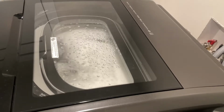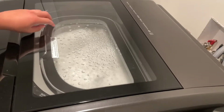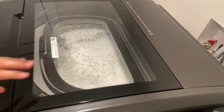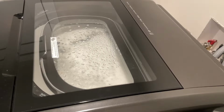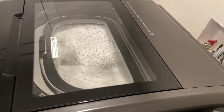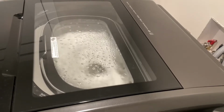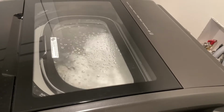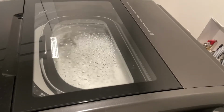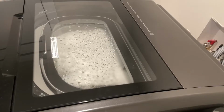I've seen it do much more aggressive spinning though, with all the water in it, where there was literally a water jet spraying all around the side here. But maybe it's just not going to do that today. Maybe it just depends on the cycle or what it thinks is inside. But then again, we're still in the wash phase, so it could potentially just be doing it again, like what we're doing right now. I've definitely seen it do it for much longer before. Maybe because of the water level or something, I don't know.